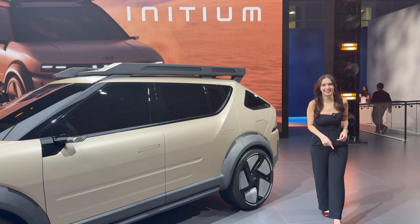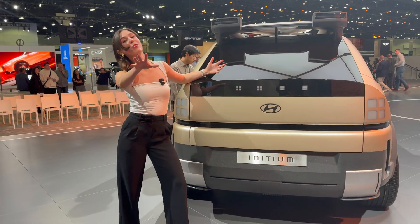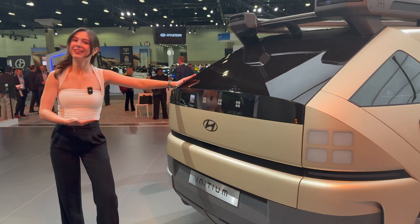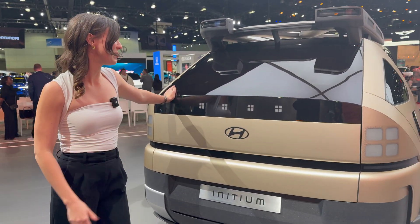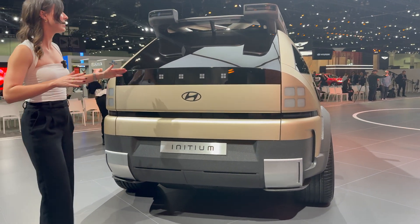I just can't get enough of this rear end. And I know what you're thinking — how did Hyundai know that I missed the Pontiac Aztec? Hold my drink. It's here, it's back — the Pontiac Aztec! No, just kidding. This is the same concept vehicle Hyundai has unveiled, just showing the rear end design. We're seeing a lot more of that square shape and the H motif stretching all the way along the rear.